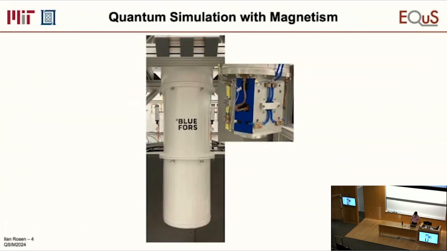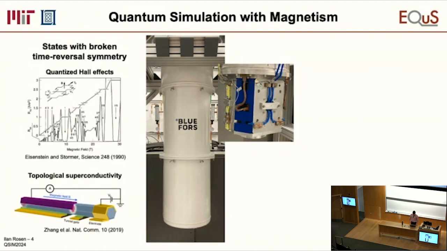So if you go to a condensed matter lab, as many of you probably have, you've probably seen something like this. It's a big dilution refrigerator, big cylindrical can, and inside there's probably a superconducting electromagnet, right, to get 6 or 9 or whatever, 14 Tesla of magnetic field. So these magnets are ubiquitous, and there's a really good reason for it. A lot of interesting states rely on having magnetic fields.